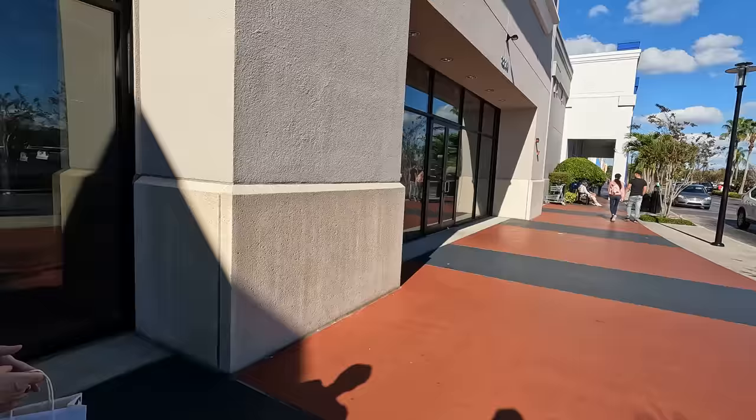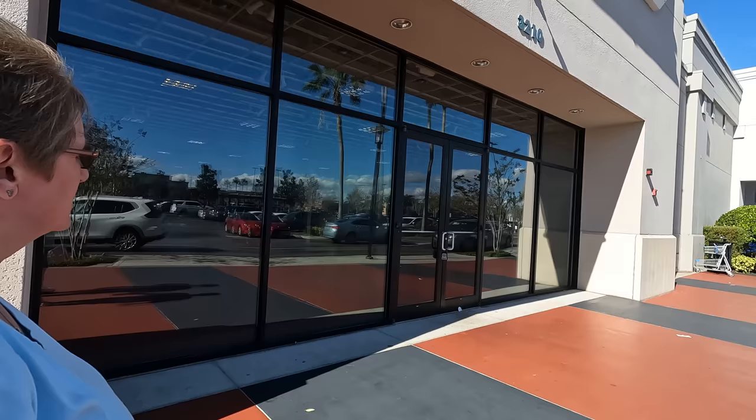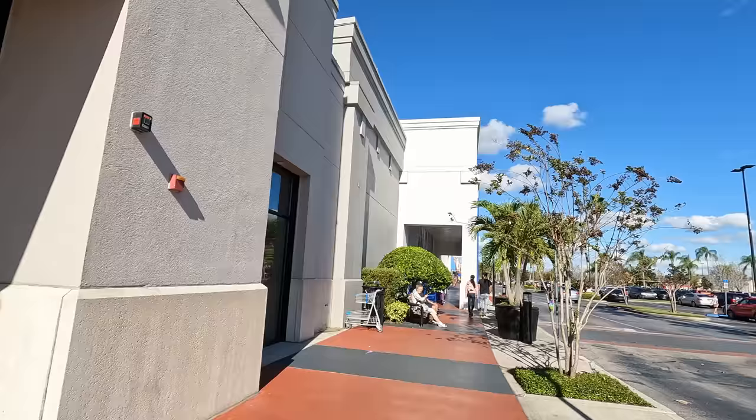This is P1 Imports, which I think has gone bankrupt now. They used to be all like fancy stuff for the house, didn't they? All beautiful stuff, but very expensive. Yeah. Knick-knacks for the house. I see there's all restaurants and things over there. We're going to have to drive around there and see what's down there before we decide where we're going to go.